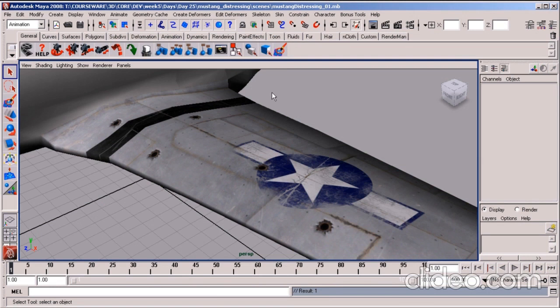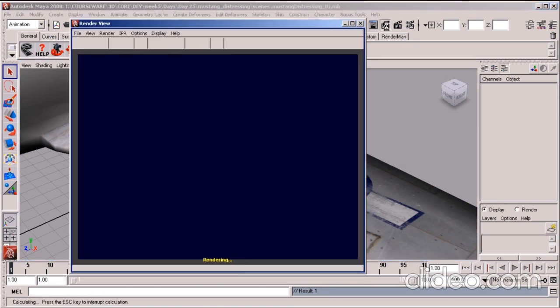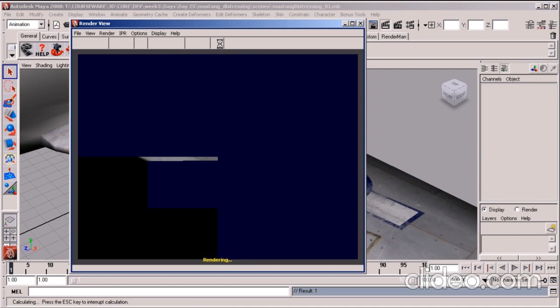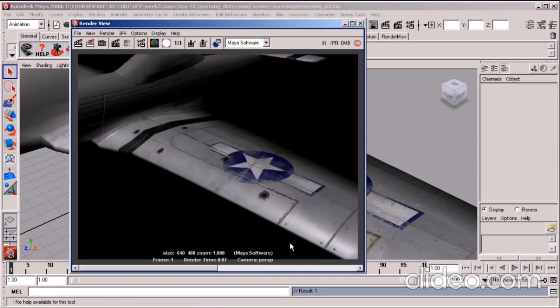Now I've reopened the Maya scene that we were using, the _01, that's already got the bump and the color maps applied to the blinn. If I take a render of this, just to see what it was like before, we're going to have a before and after. This here is how we left it. So the bump's in, got a specular material on the wing, and we've also got the color.